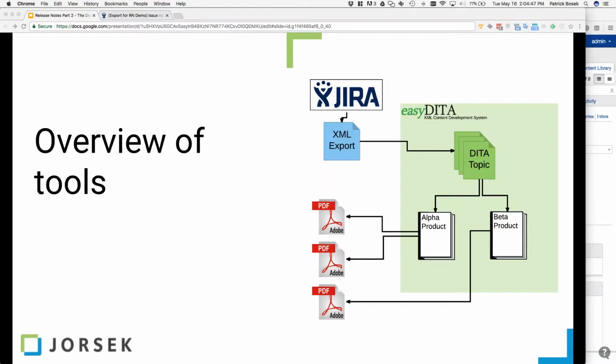We're then going to break those issues down into DITA topics. We'll take those topics, we'll separate them out into several different maps or publications. In this case, we've configured it to do that by product, but we'll talk through some of the other options a little bit later. And then we're going to take some other automation tools, and we're going to use those to generate PDFs in a variety of formats.